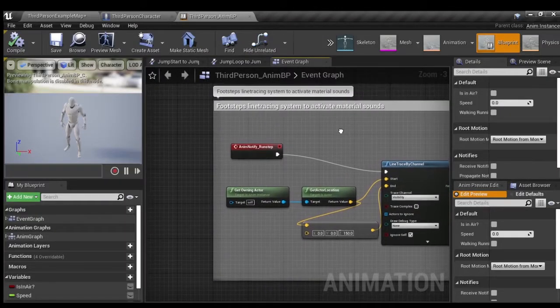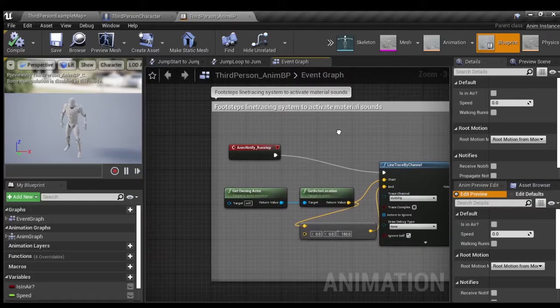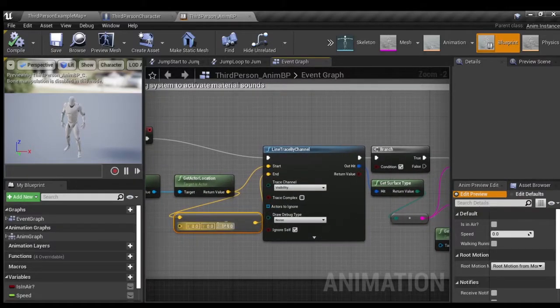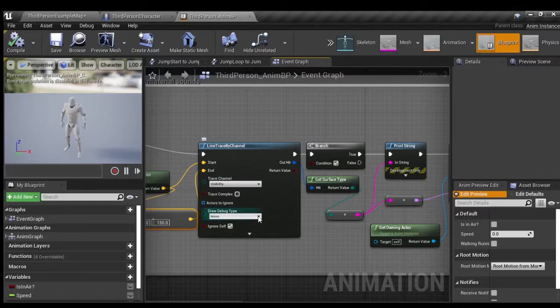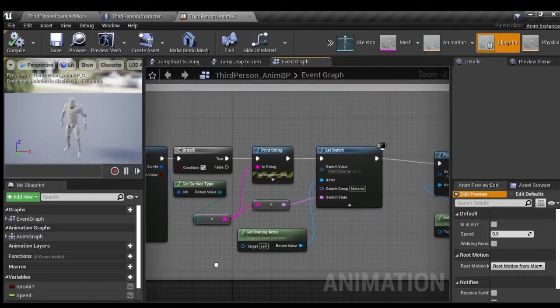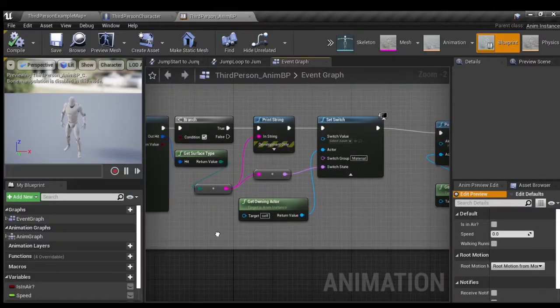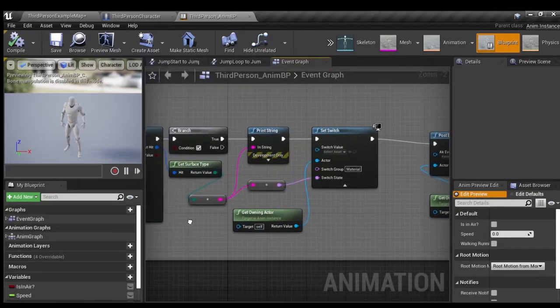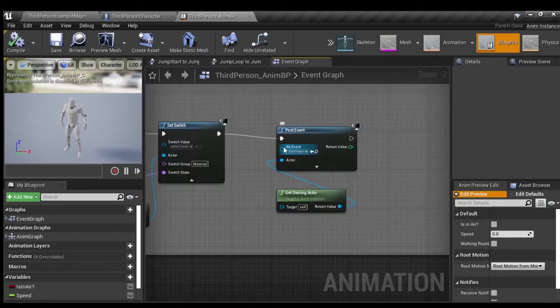Here we have the footstep line tracing system blueprint. We are casting a line trace just below the player. We can also add visibility to our line trace so we know if it is correctly generating below the player. And if the line trace detects a surface type, it will automatically trigger an event called Footsteps that I created in Wwise.